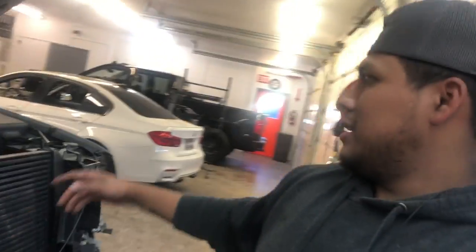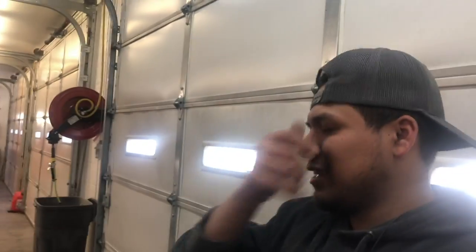I probably would have been halfway done by now, but I had to wait for my wife — I left my phone in the car, which is my camera. I brought my GoPro as well, so I'll be showing you different angles. I had to go get all that stuff at home, and I think I forgot my thermostats — this truck takes two, a big one and a small one. I think I forgot those at home, so I can do some stuff today but not all of it.